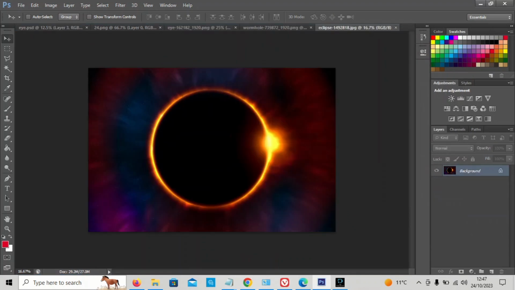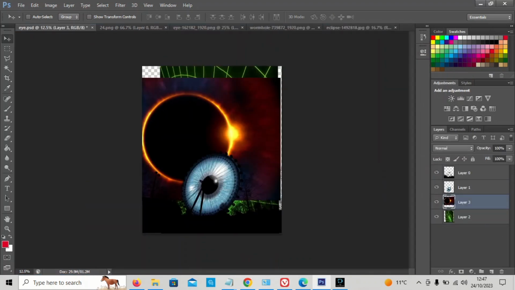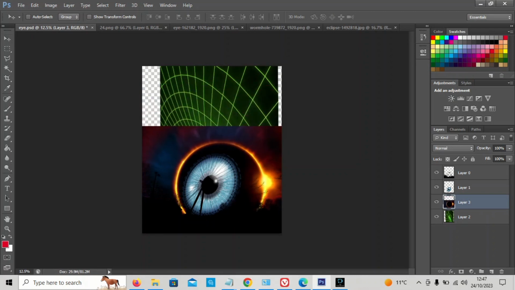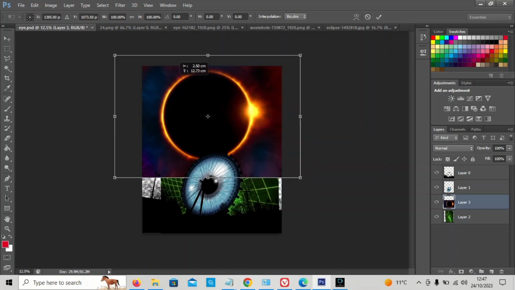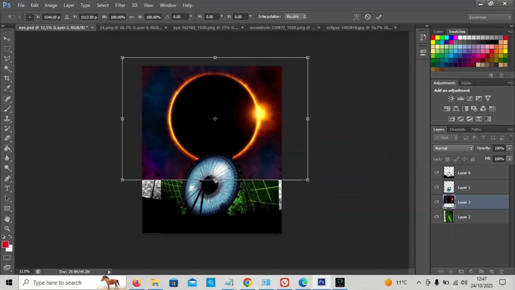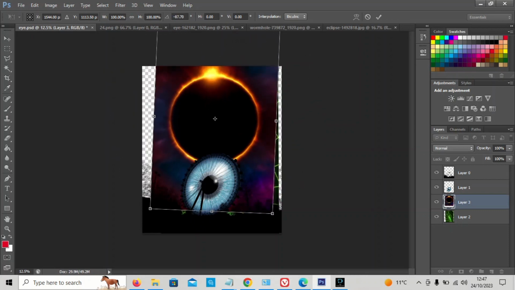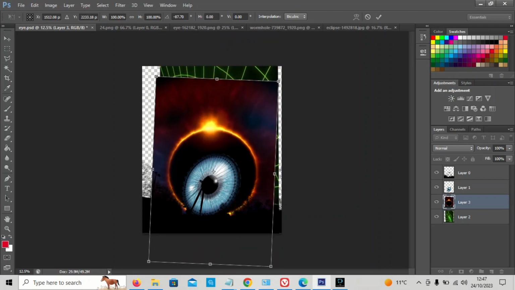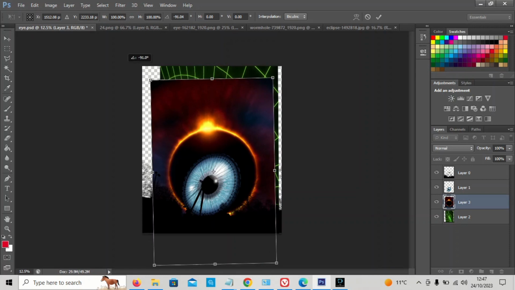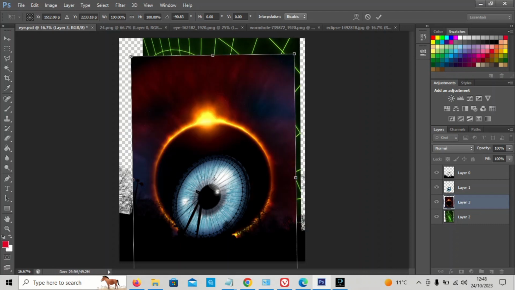Eclipses always work with eye images. They always go very, very well with that because of the shape of them. And there's also the fact that this one here really does have the kind of coloration that you get with an iris. So I think this might be the one to go with. Because you've got the flare at the top, which will also make things look very good.